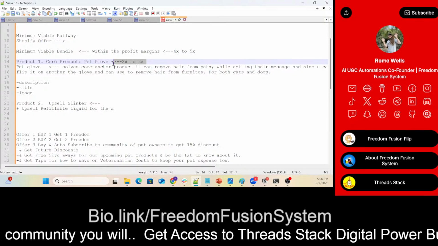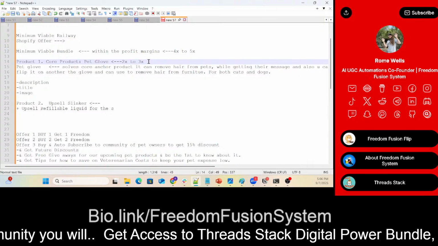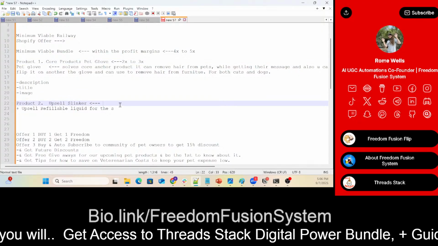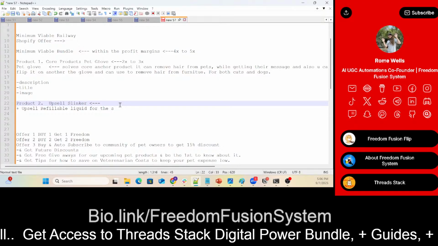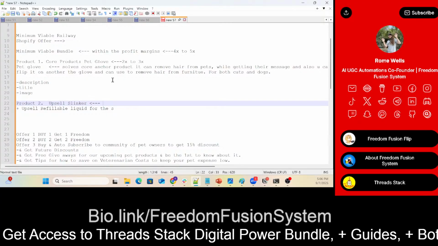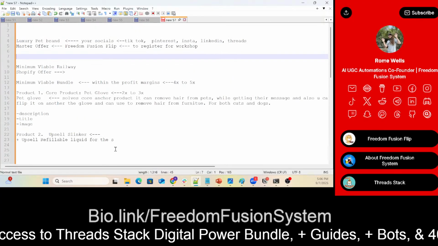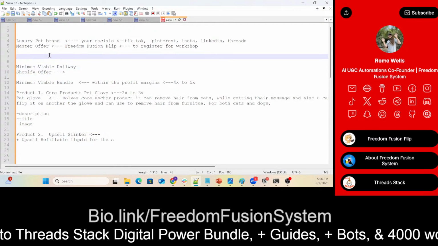Let's just say you're getting that profit margin. In reality, it's a lot bigger, but I'm just giving an example. But that upsell slinker, you gotta understand that whenever you're looking at things on Amazon, when you're constructing your minimum viable offer, you gotta ask yourself, well, what is it on Amazon?